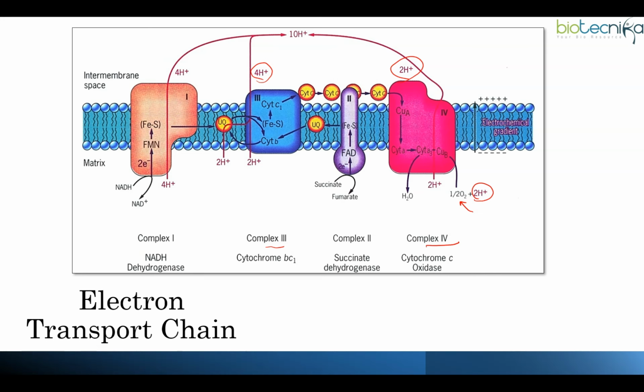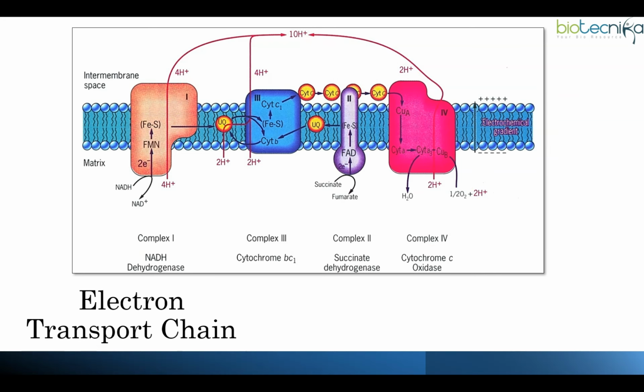So if you talk NADH, then it involves complex 1, 3 and 4. So a total of 10 protons are passed across the membrane when one NADH molecule passes 2 electrons through the electron transport chain. So this is how facts and figures are important here. When one NADH molecule gives 2 electrons to the electron transport chain, a total of 10 protons are transported to the opposite side of the membrane.